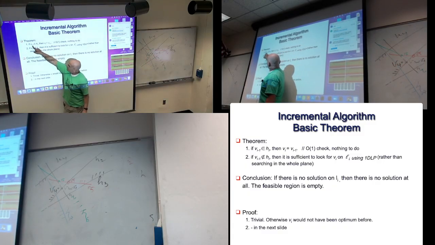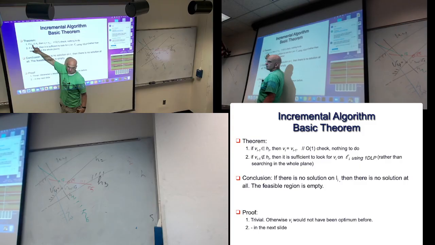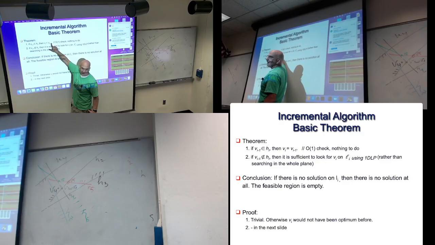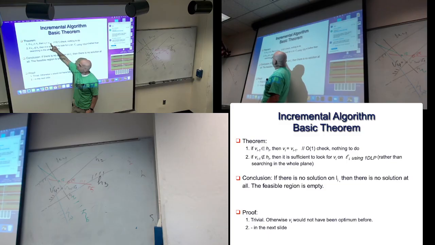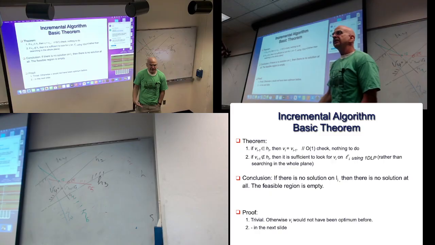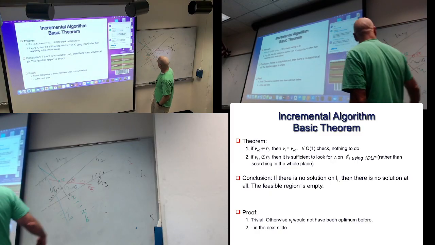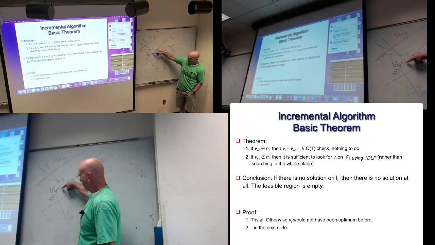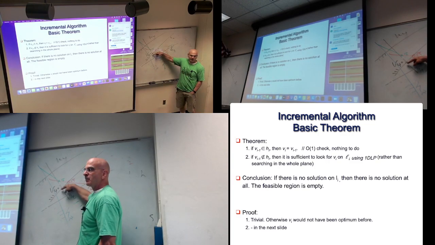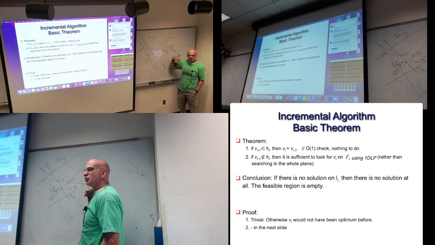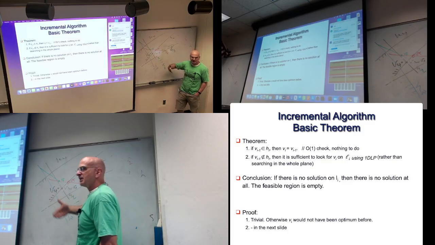So if v(i-1), the previous optimum solution, is still in Hi, then vi equals v(i-1). Just change the name if you wish, but it's still the same point. If v(i-1) is not in Hi, then I cannot use the previous solution. That was the case when I moved from 3 to 4. I had to change my V. So it looks like, if I cannot use the previous solution, why did I do all this gymnastic so far?